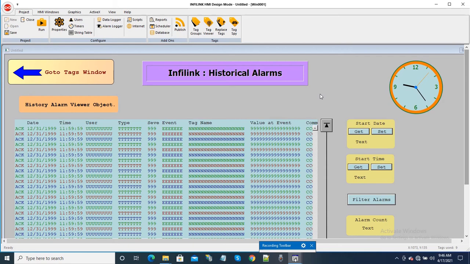Similarly, you can use start date and start time properties of history alarm viewer object to get or set start date and start time for the object. You can also use print method to print the alarms displayed in the alarm viewer object. Let us quickly check how these commands are associated with a button on the screen.